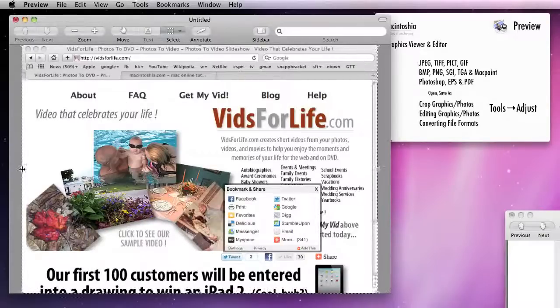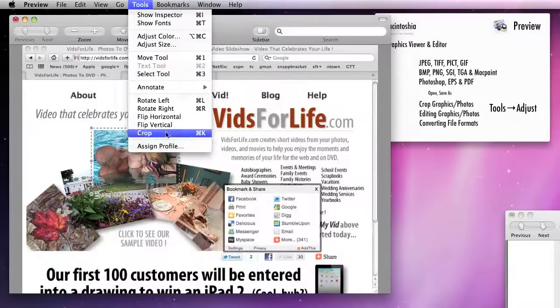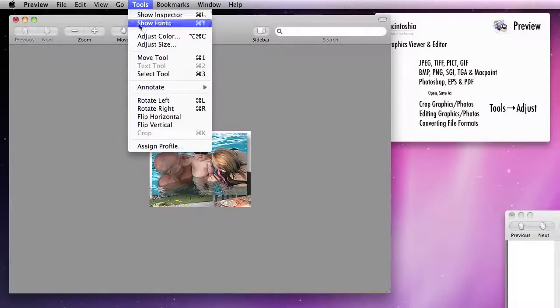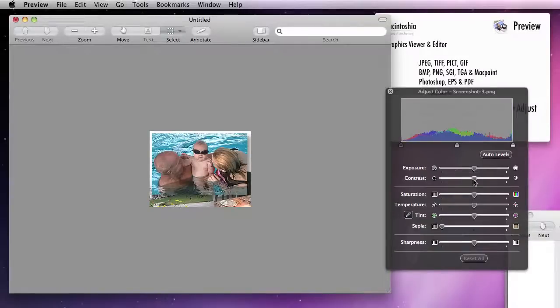I'm going to show you, now that I have select all, I'm just going to winnow it down to a picture. Actually, I think I'll just start over and show you how a crop function works. I'll just take this picture real quick. Tools, crop, it's got the keyboard shortcut Command K, and maybe I want to adjust this picture a bit. Maybe I really want to adjust the contrast, see how it took a little bit of that haze off. Maybe I want to sharpen it up just a tad. Maybe I want to really make it punchy and add a lot more color to it by the saturation.